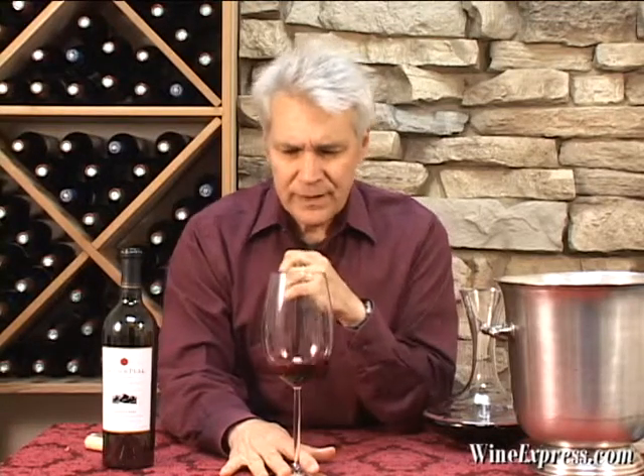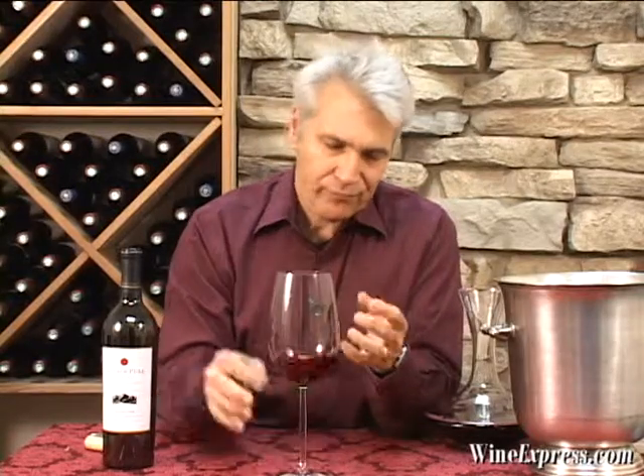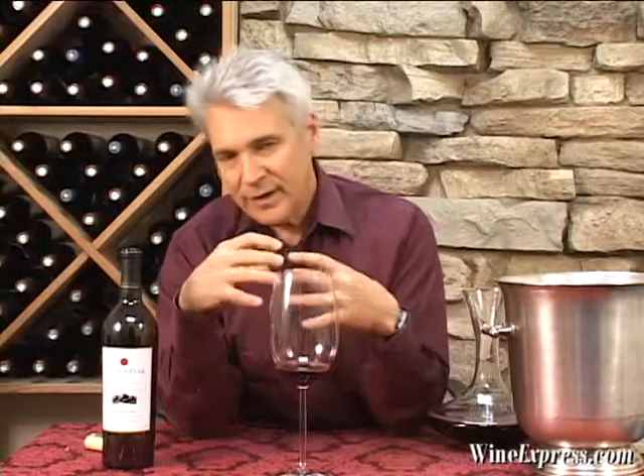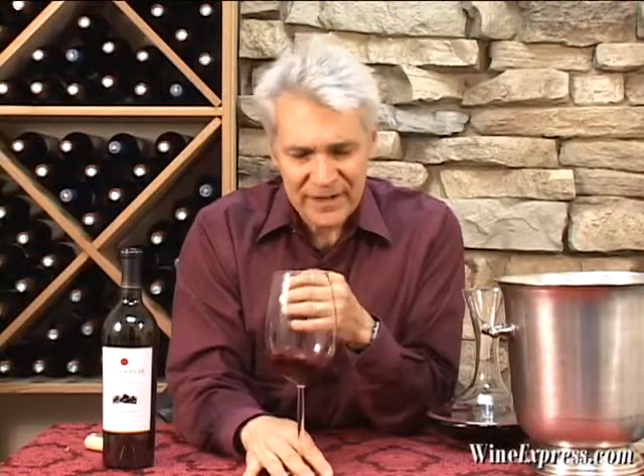It's kind of juicy, a little bit chewy. This is one where you're going to really enjoy it now and over the next two to four years — you're going to see those flavors develop a little bit. The tannins are really nice and soft, and this will match beautifully with steak, leg of lamb, something like that. 2007 vintage — don't miss it. Enjoy.